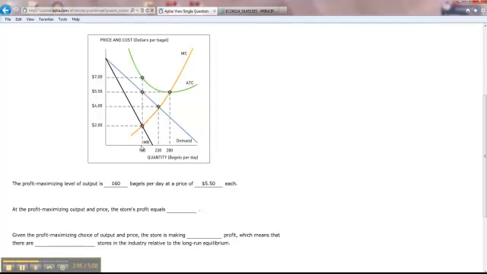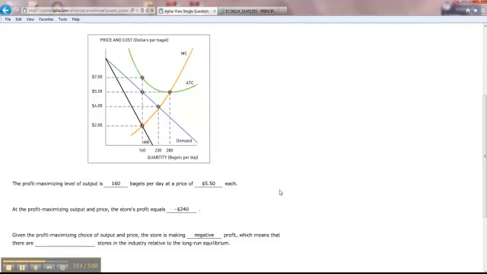is going to give you a total cost of $1,120. So your total revenue of $880 minus $1,120 is going to give you a negative number, or a profit of negative $240. So what this means is, in this particular case, the profit maximizing choice, this particular store is making a negative profit because of this negative right here.